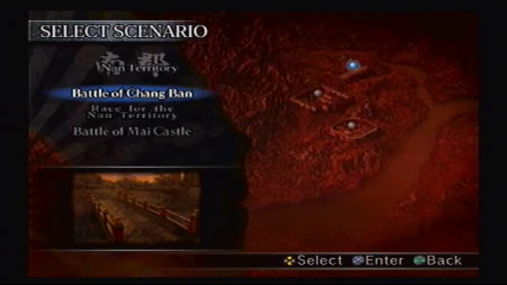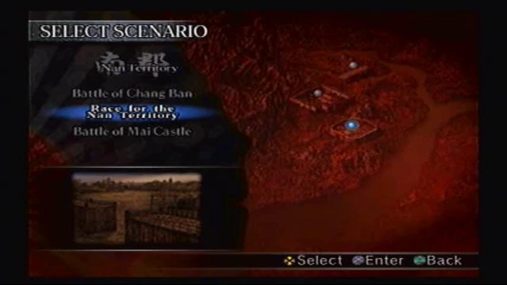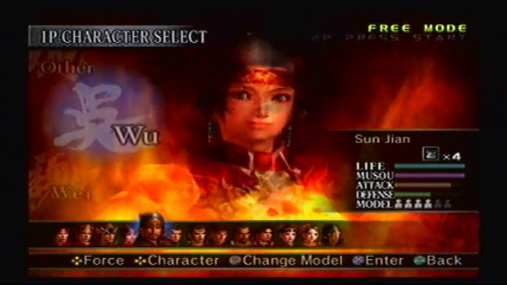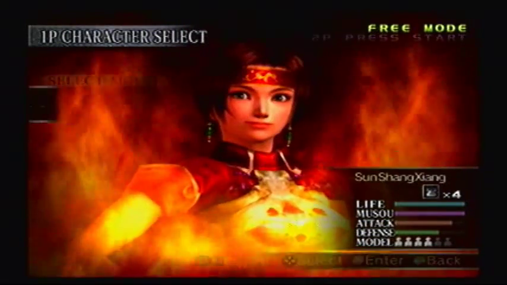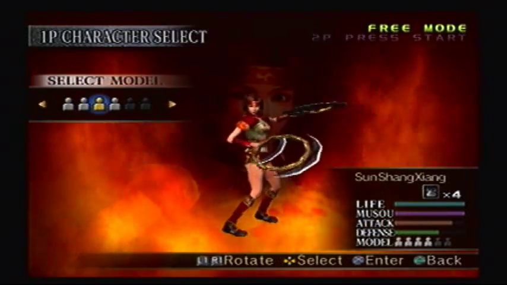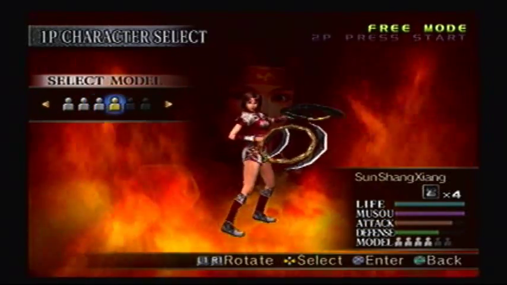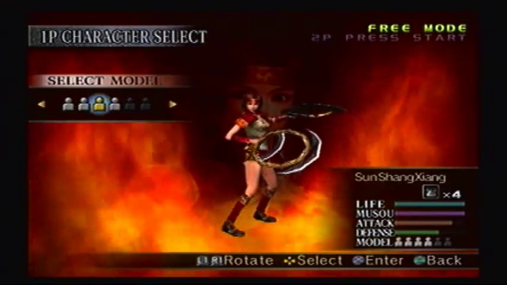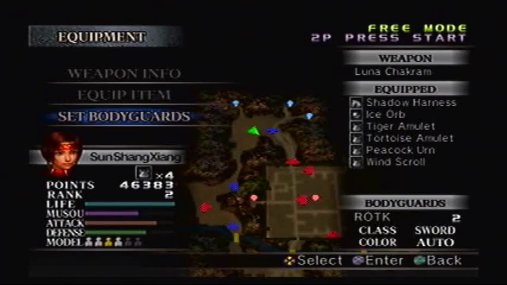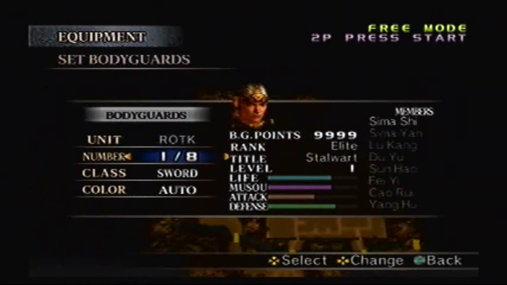Now this weapon is for Sun Shang Xiang, suggested by YouTube user Mark Rourke, and to get her weapon, you have to go to Race for the Nan Territory, Allied Forces, which it's not really all that allied if you ask me. But that being said, let's go over her attire. This gives her a bit longer hair, and she wears shorts instead of pants, so we'll go with that. Why not? Make her a little less of a tomboy, because that's what she is.